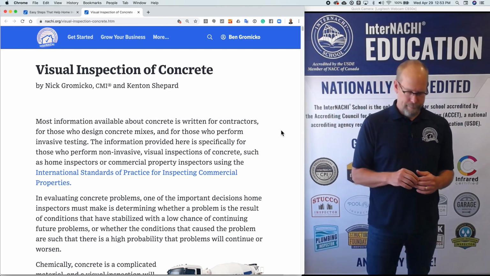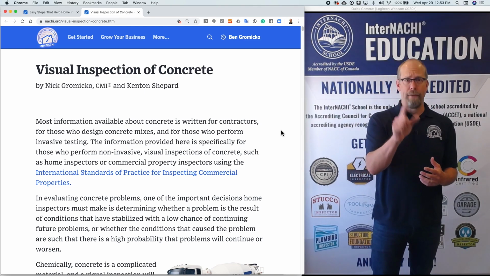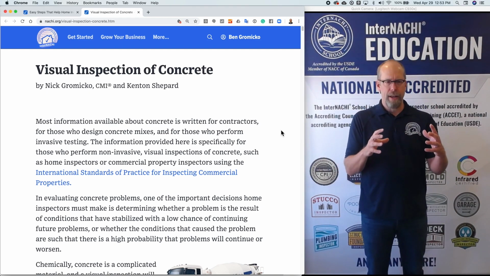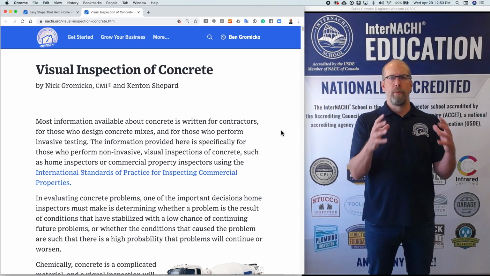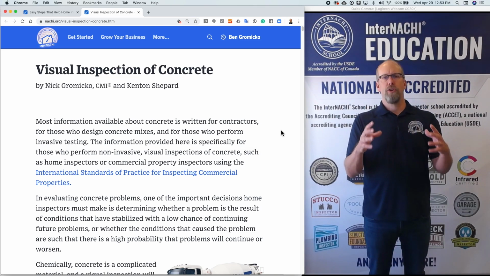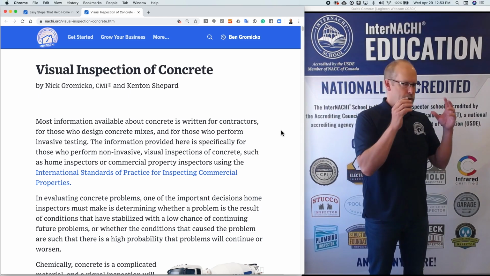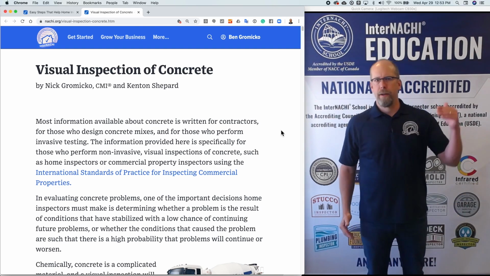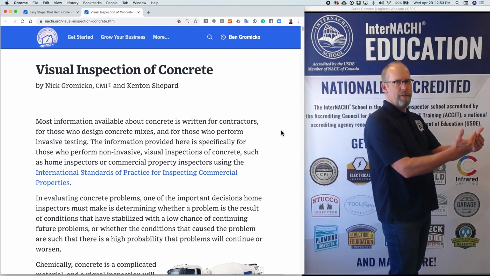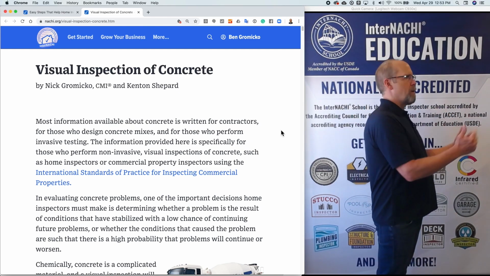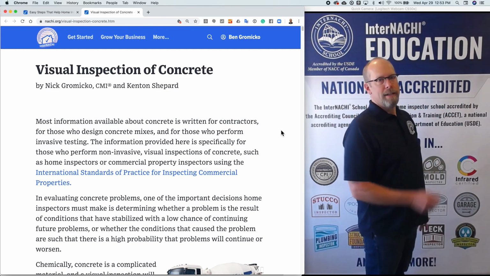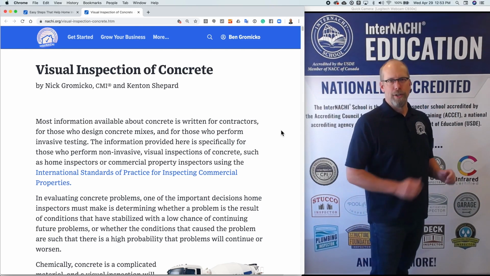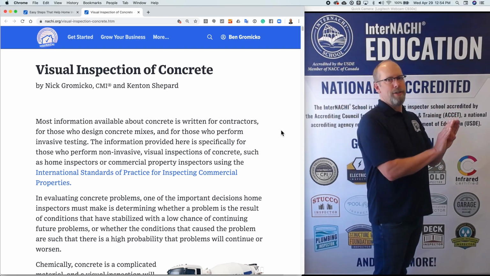While you're doing that, think about how, because you have your software in your mobile device already, you're going to grab some of that information and incorporate it into your report, in your narratives, in your observations. So if you are inspecting the foundation, you want to describe the foundation type, poured concrete foundation, and you see a vertical crack, slightly open at the top, closed at the bottom, no signs of water penetration, no displacement, no separation.